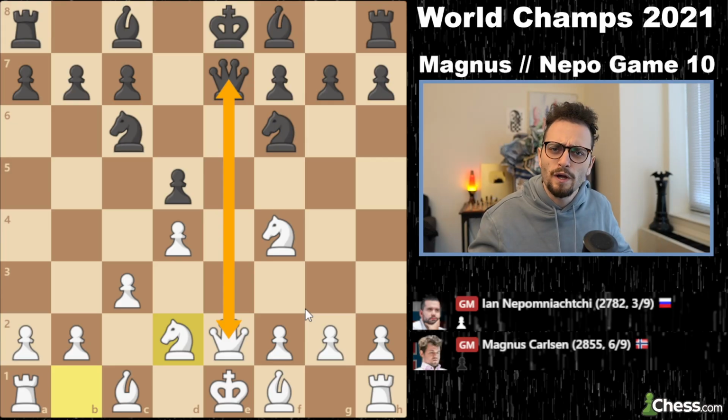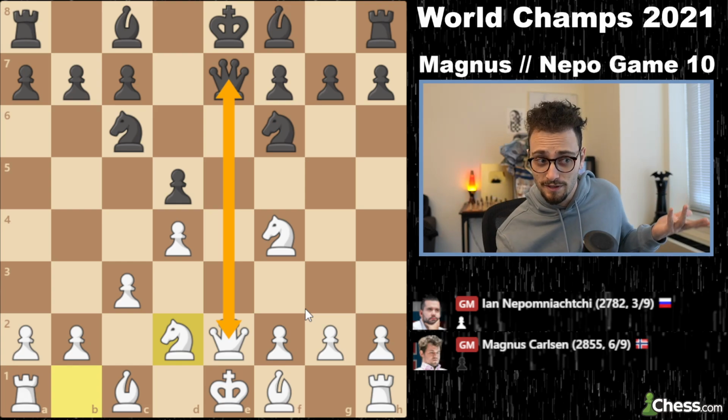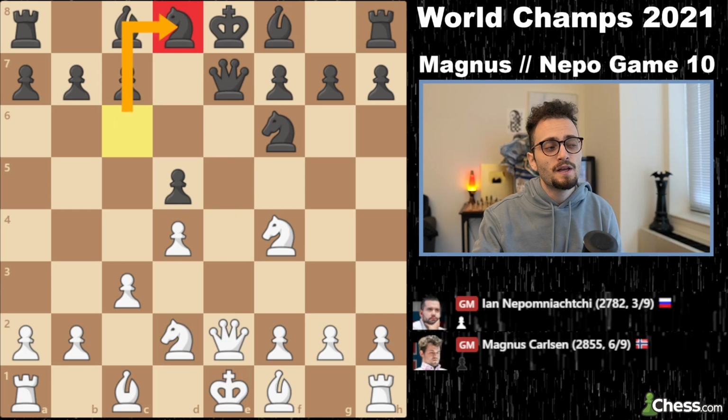So now it's like, yeah, you swing. No, you swing. The queens just can't decide who's going to throw the first punch. Obviously, the other one will die instantly. But knight d8. So this is actually a fascinating move.